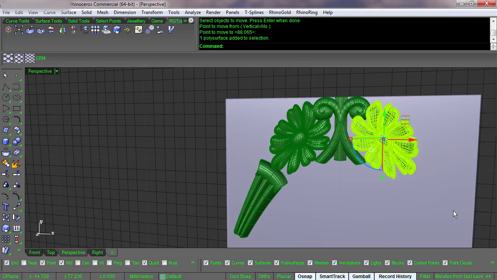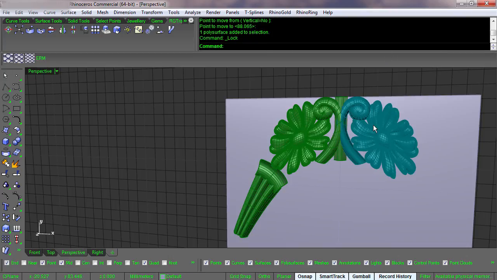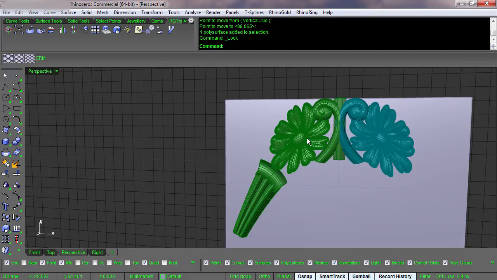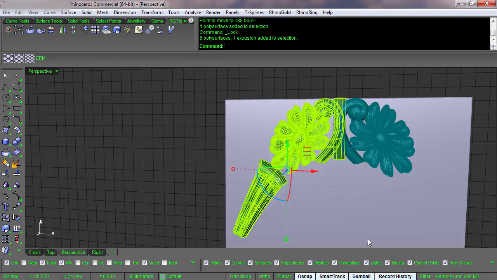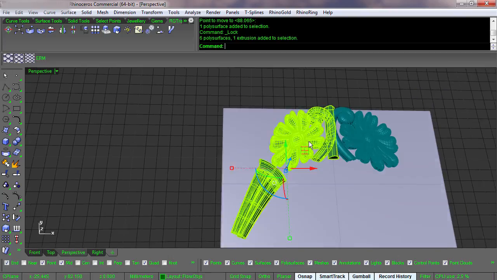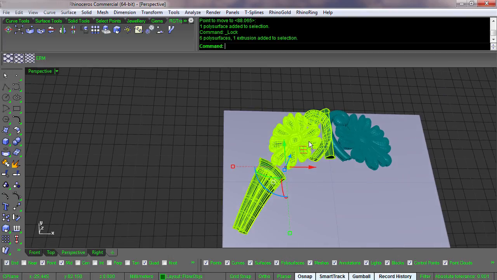I never flow the other half. I'm going to lock that. I never flow the other half because when I start messing with this in history updates, it's going to reflow all of these along the surface. I don't want to have to recalculate all of these. I just want half of it, and I'm going to take these two guys and mirror it over there on the target surface. And that just saves me a little computation time because mirroring is much more simple than calculating the flow for all of the objects at the same time.